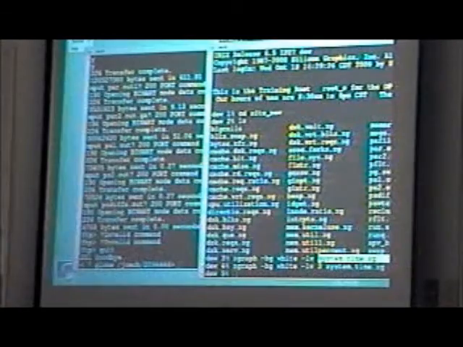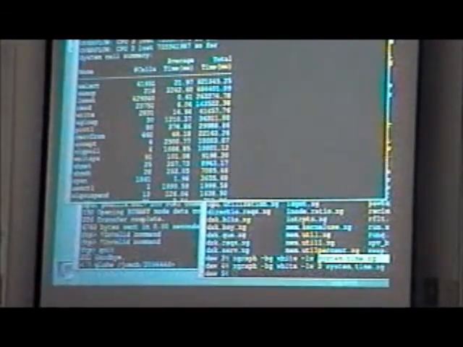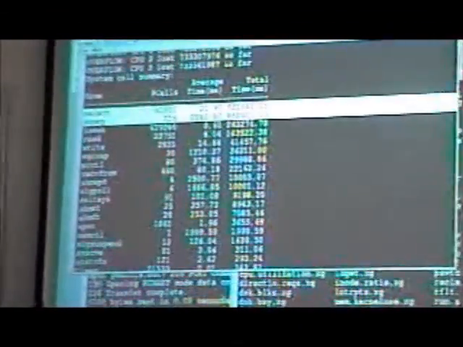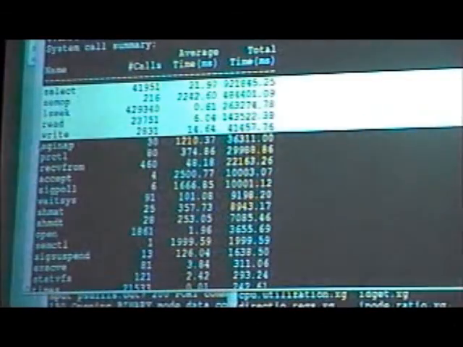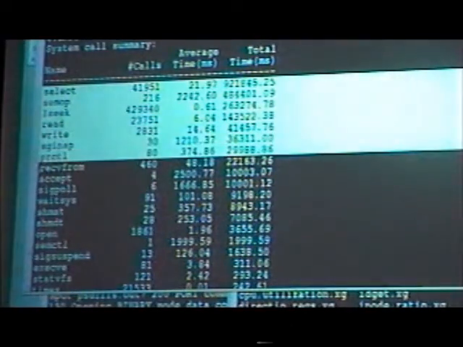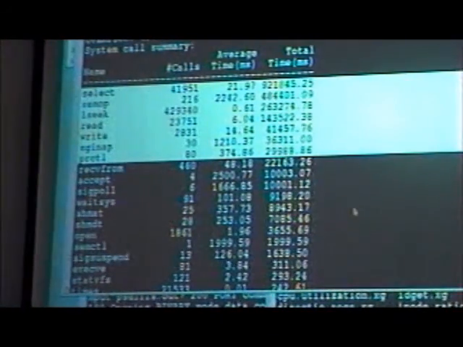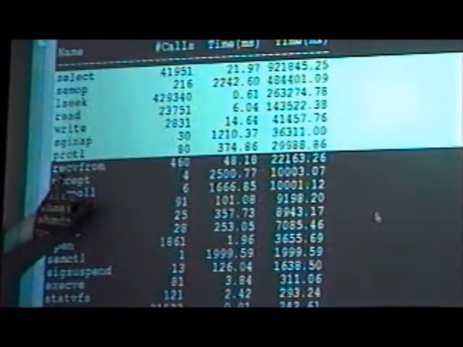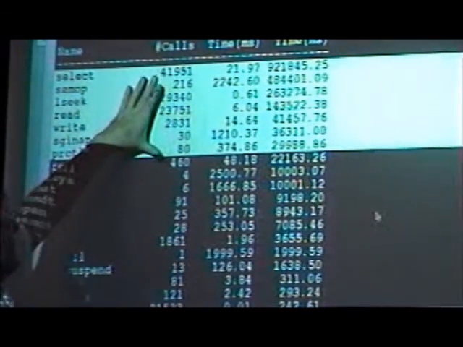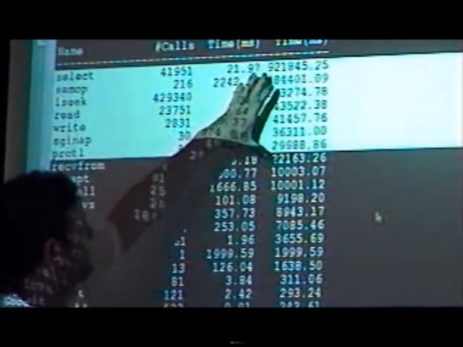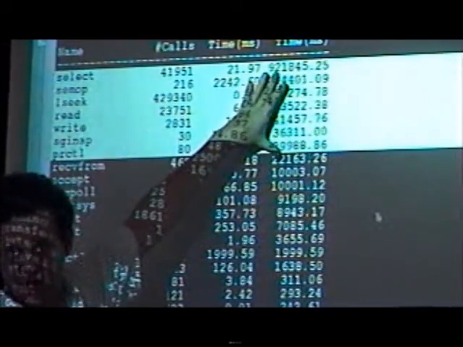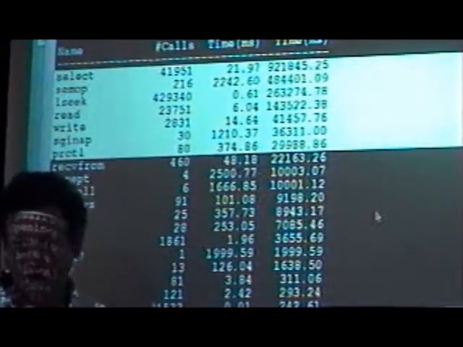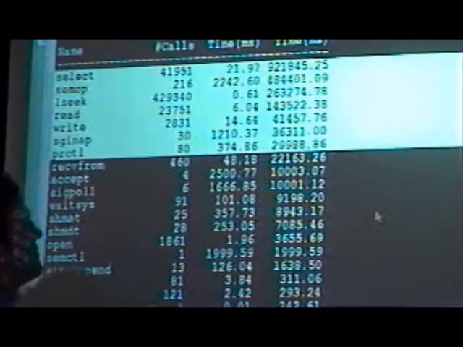And where did I put that? And that was what I got here. So at the top of the list, I've got select, semaphore operations, LSEQ, reads, and writes, SGI NAPS, PRCTL. I can do a man on most of these. We'll try a couple of them. Let's try a receive from or something like that. But this is the number of calls, average time per call, and then the total amount of time during that interval. So if I did a 10-second sample and had 100 CPUs, that'd be in parallel with all those CPUs. So that high system time then would show up.